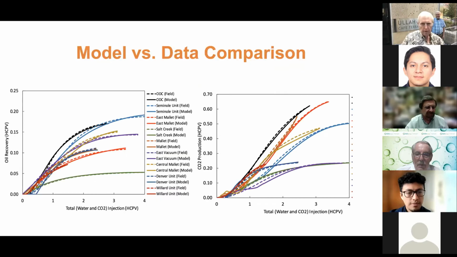And Mohammed can take that equation and fit it to the data. You see on the left-hand side is the fit of oil recovery versus dimensionless time. I think you have to agree that that's a pretty good fit for only a 2-parameter model. The right-hand side is the CO2 produced, which also is fit pretty well. And I won't say anything more about that other than to give you the data of it. To me, it is amazing how well you can fit data with only 2 parameters.